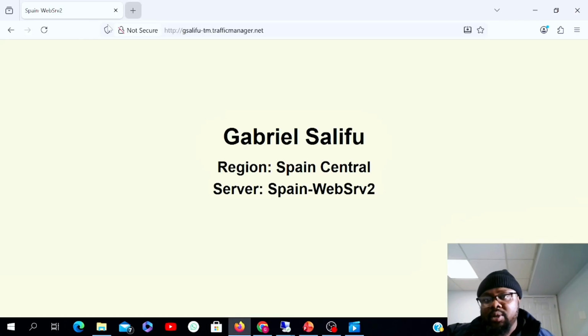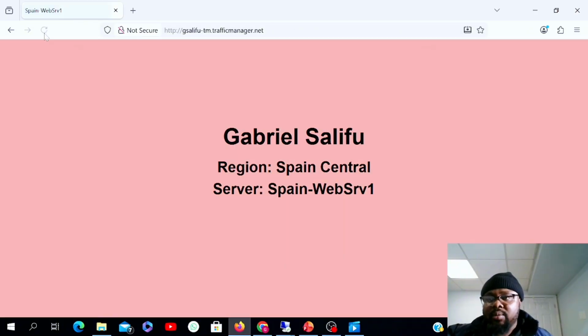Oh, here we go. So this is on the browser, and it actually works on the browser too. So when there's a failover in Canada Web Server 1 and 2, we can access the server in another region, which is Spain, either Spain Web Server 1 or Spain Web Server 2.